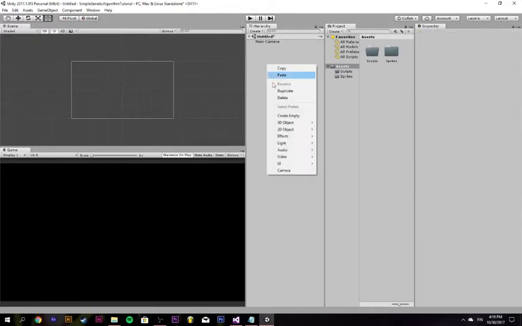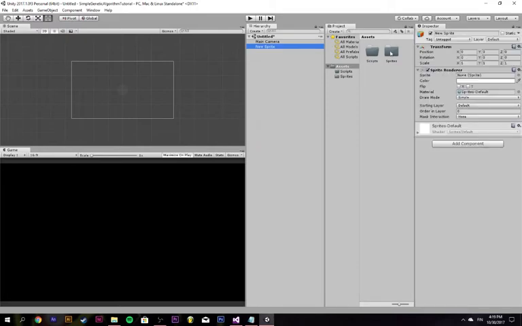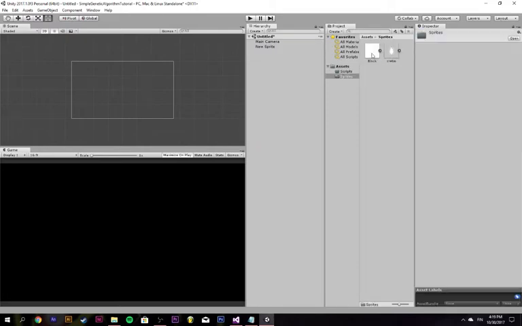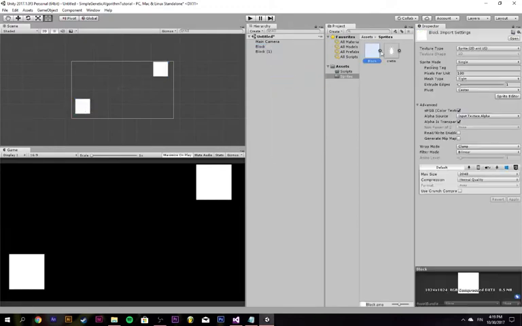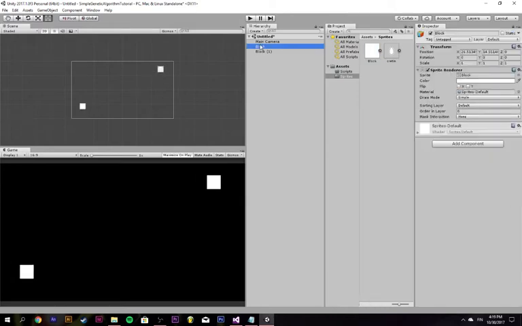Let's create a couple of sprite objects. I'll drag two of these cube blocks here and decrease the size a little bit. Yeah, better.